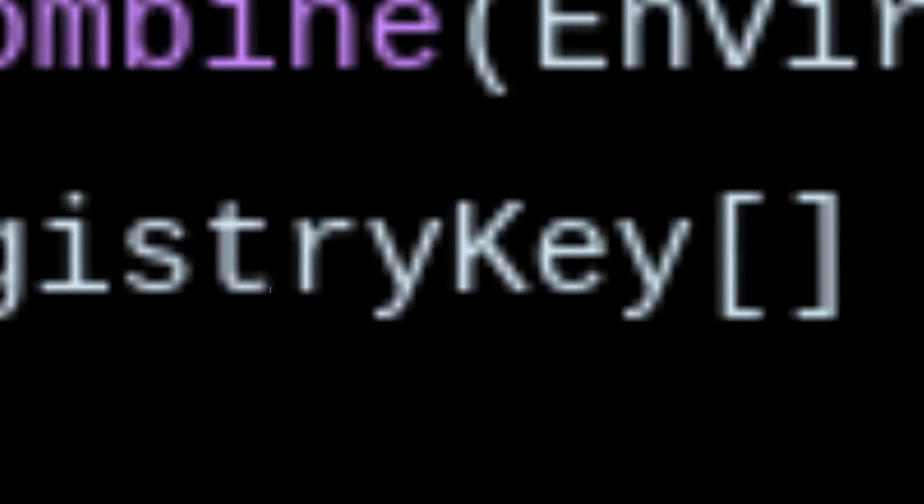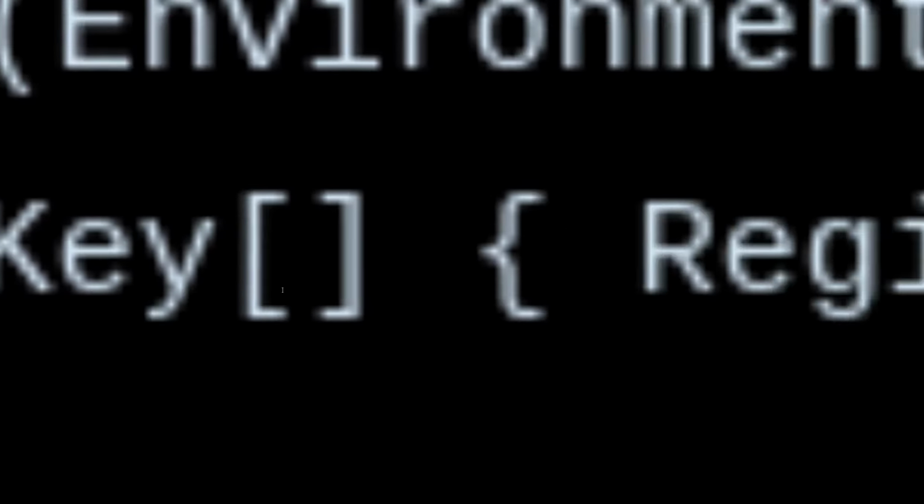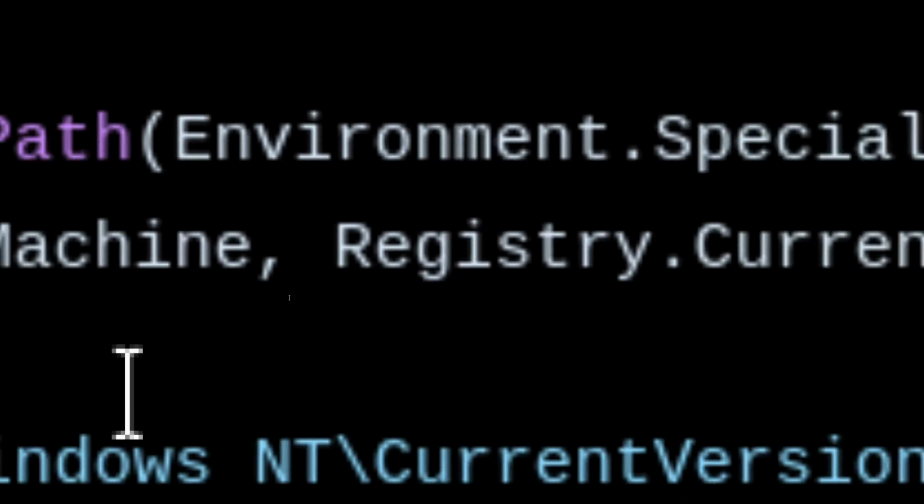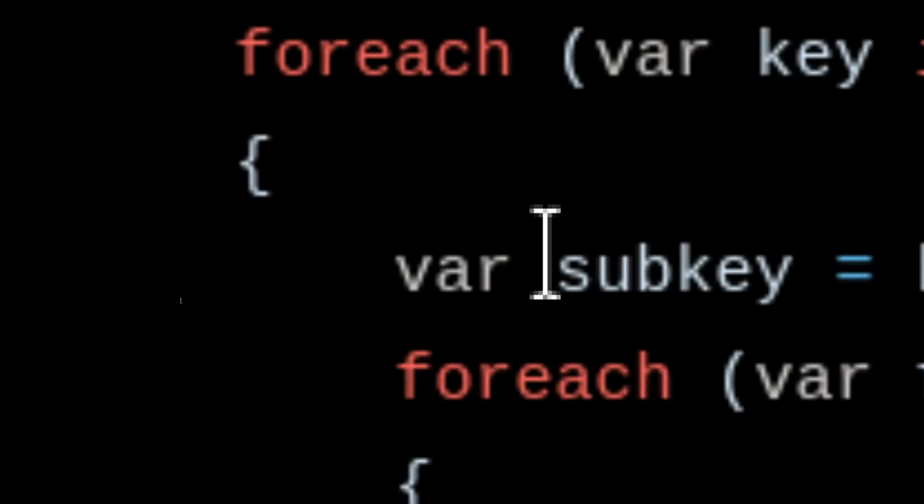So we create a new registry key, Registry.LocalMachine and Registry.CurrentUser. That'll become important very soon. So local machine and current user. We find the subkey, or rather open the subkey, software/Microsoft/Windows NT/current version/fonts. Don't ask me what the false means.